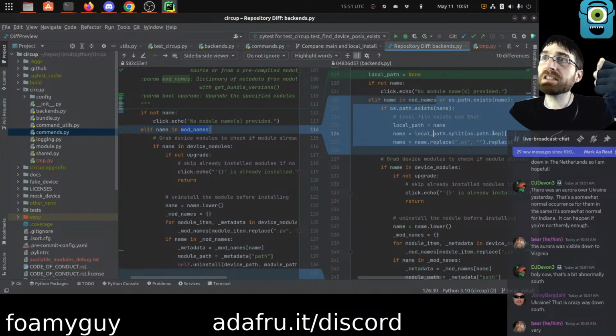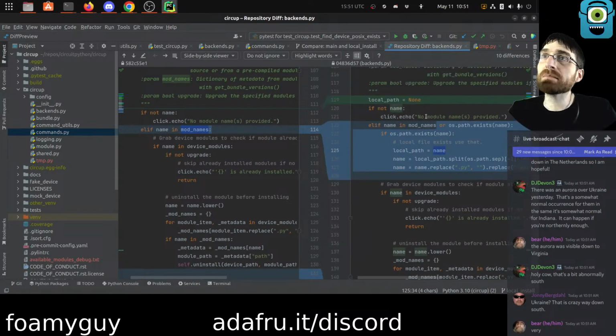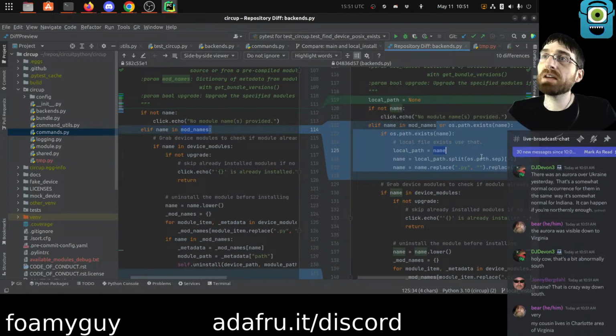We say name equals local path dot split. Okay, that's interesting. So local path equals name, then name equals split by the separator and take the last one. So we set local path to the full path, and name starts out as the full path.